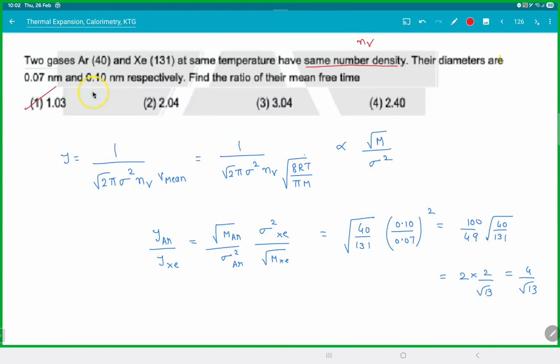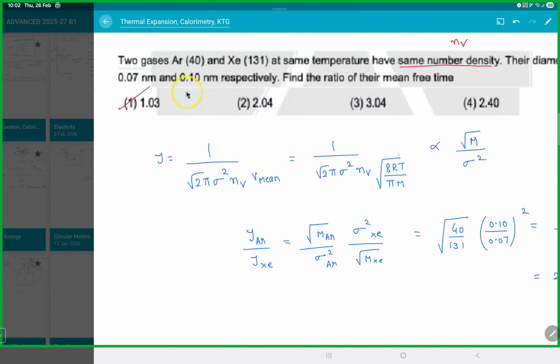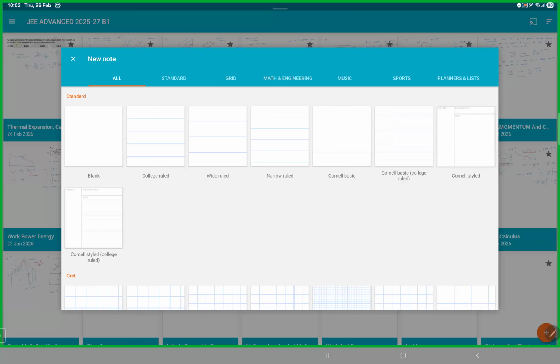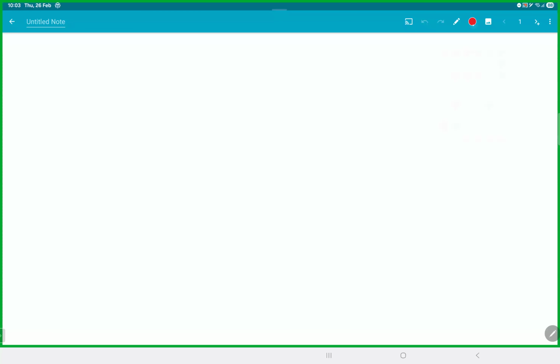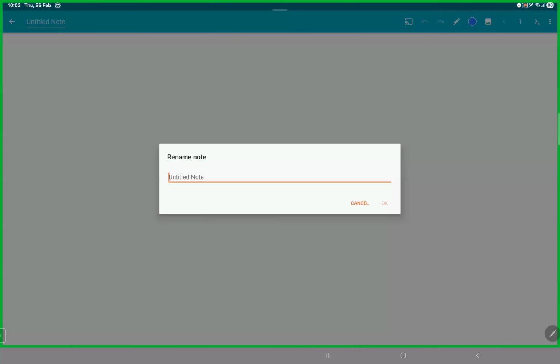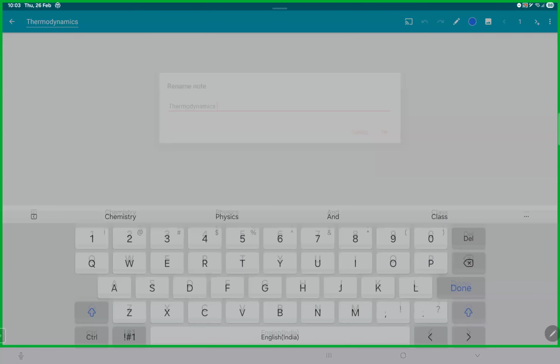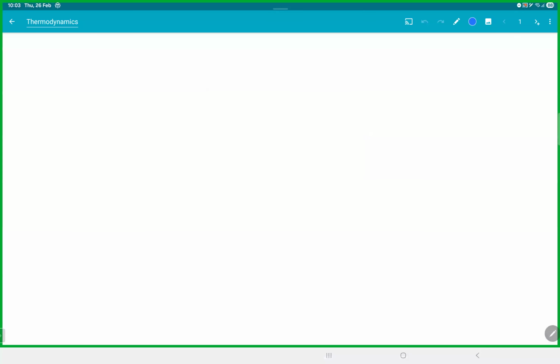There. With that, we are done with KTG. Today, I'll send you a sheet on thermodynamics on everything like thermal expansion, calorimetry, KTG. It's a pretty good sheet. The questions are really good ones. They're from that Rizoka sheet, so you can give it a try. Some of the questions will be repetitive from somewhere. But it's all collected at one point, so it'll be a good practice if you can try that.